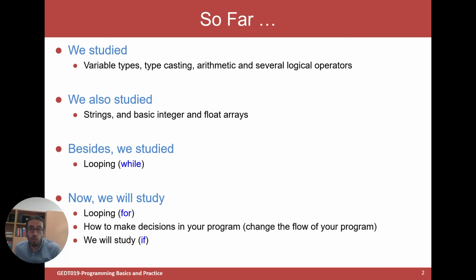In this lecture, we are going to continue talking about loops, how to repeat one statement multiple times using something we call the for loop. We are also going to learn about conditioning, or what we call branching. How to make a condition, and if the condition is satisfied you execute some part of the code, and if it is not satisfied you don't. This is what we are going to learn about the for loop and also about branching, or the if statement. So let's start.